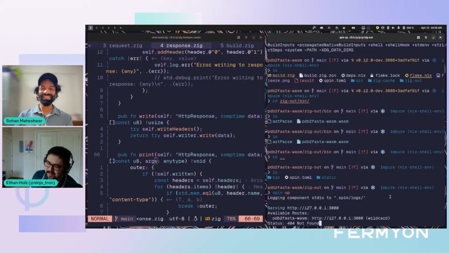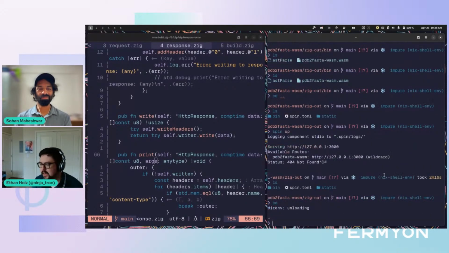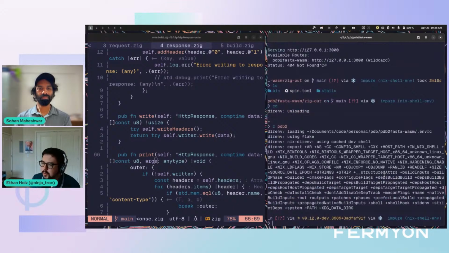We have WebAssembly. Let's use it. We can compile any of these languages to what we want to do. First of all, it presented a challenge: how do we build it in Zig? How do we build a parser that can, first of all, parse PDBs, and then secondarily, how do we use those PDB files in a way that's meaningful? So that's part one. Part one was let's build a cool PDB parser, which I'm still actively developing.